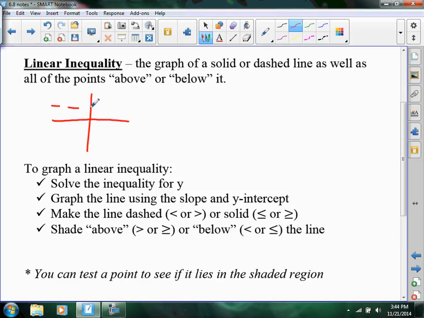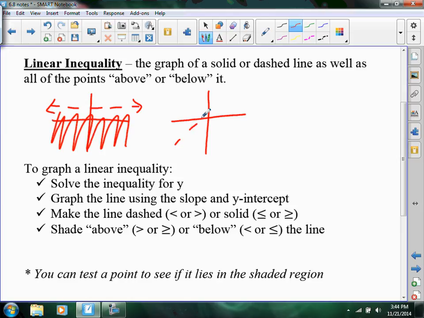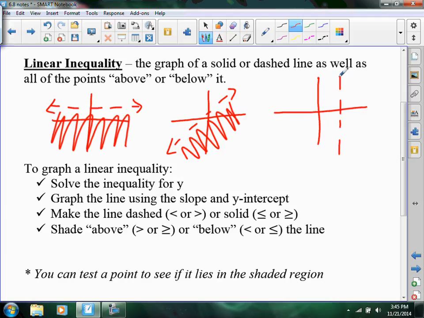Now if you have a horizontal line, it's really easy to tell where above and below that line is. So if you were shading below that line, that's really easy to figure out. But sometimes you have a line with slope. So if you're trying to shade below that line, it's not really below it, it's kind of to the right. Or if you have a vertical line, below the vertical line would be everything that's smaller than whatever this value is on the x-axis. So you're actually shading to the left.